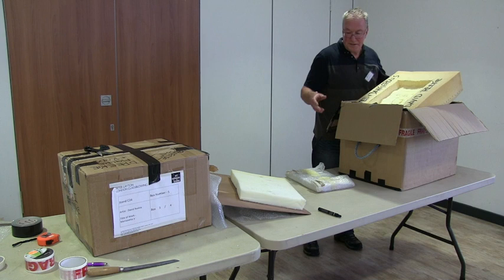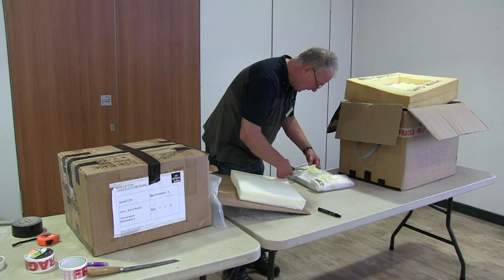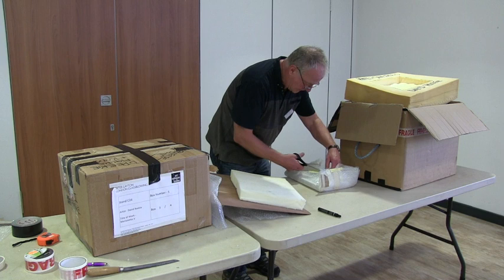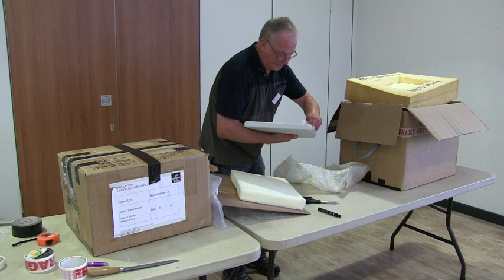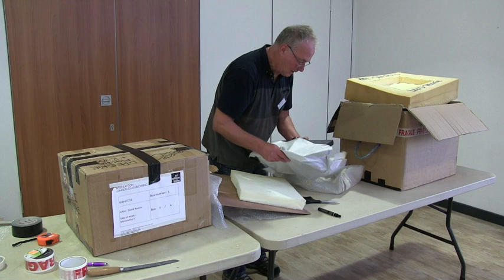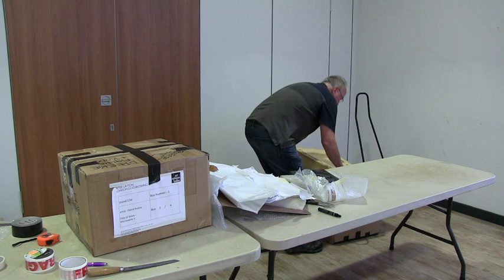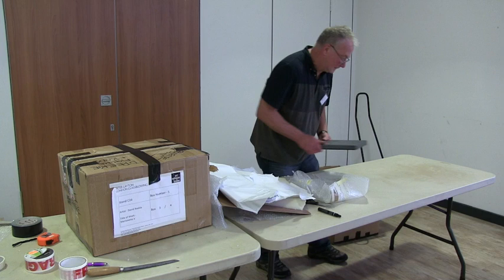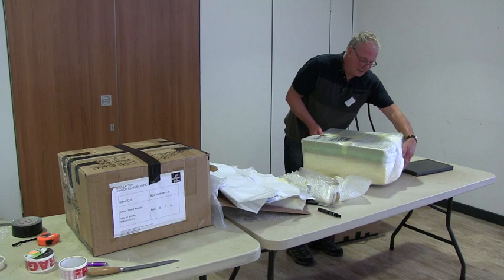This is just a large piece of work, so I'll quickly deconstruct it. What I've got there is a base. I'll rewrap this with the other group, going in reverse, as it were. I'll just pull this apart. This is a wood painting base with lead on it. I'll put this on the floor for a second. That was cut out to take the base.